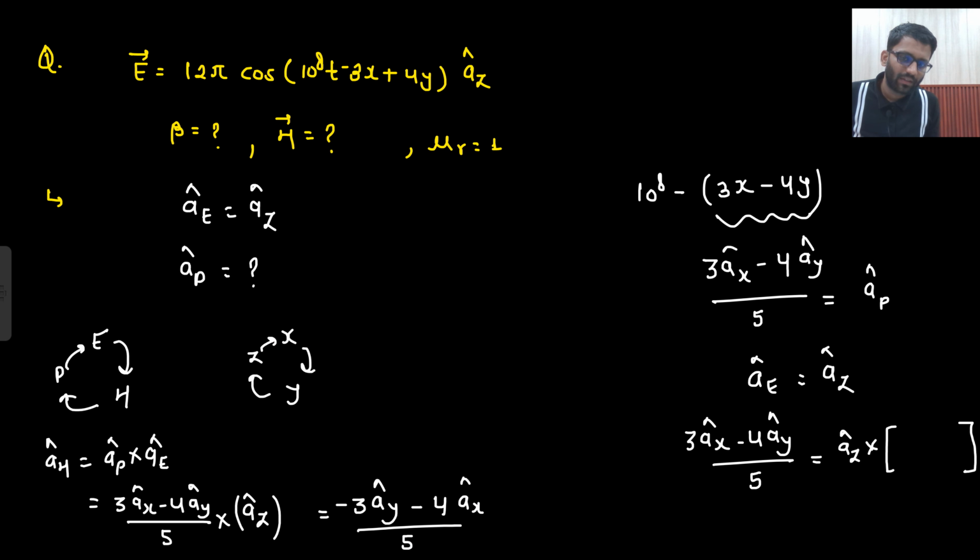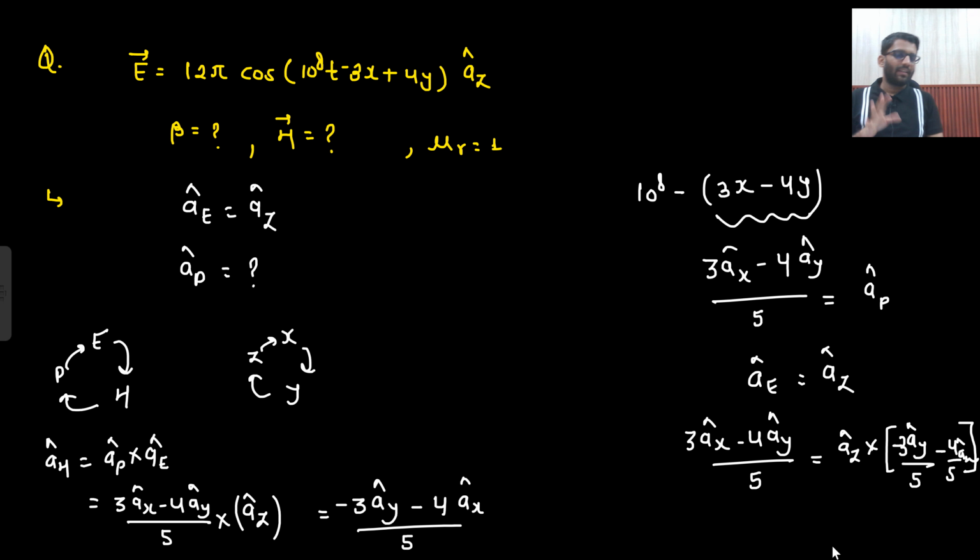So very easily I wrote it down here. Here you need to think a lot. How would you think? That I need Z cross Y is equal to X. But Z cross Y will give me minus X. So what am I going to write? Minus AY here. Z cross Y will give me minus X, but I need plus X. So minus AY, and certainly 3 by 5 also I will write. Why am I writing 3 by 5? Because 3 by 5 is here. And now what will I write here? Z cross X will give me Y. So this will come as it is. So 4 by 5 AX cap.